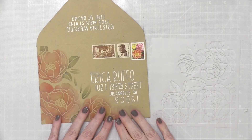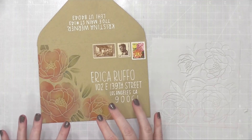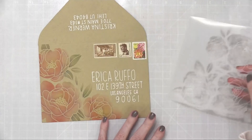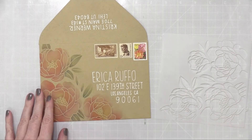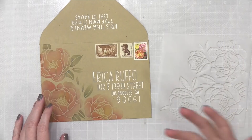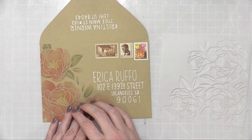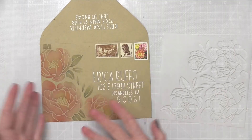Here is the envelope that I shared on Instagram yesterday, or maybe it was the day before. I loved how this envelope turned out. It was sort of an experiment with using a stencil. This is the Peony Bouquet Stencil that's available over at SimonSaysStamp.com. I did that with some ink blending and then did some colored pencil on top. The colored pencil was definitely inspired by Kathy Rekusen's online class at OnlineCardClasses.com, which you can still sign up for. I did a guest artist spot for day one of the class.